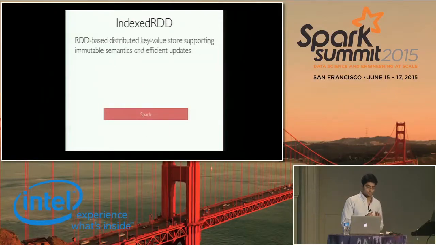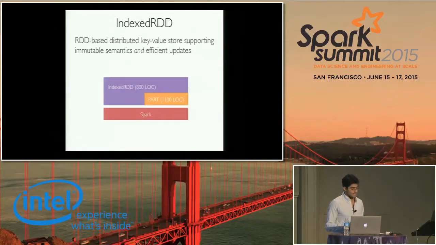So what I'll talk about here is that we created this new persistent index data structure called PART, and then used that to implement a new kind of RDD called IndexedRDD. IndexedRDD stores key-value data, and in addition to supporting all of the standard pair RDD and RDD operations, it can also be efficiently updated without having to do a full copy. It does this by using this PART data structure, which I'll describe in a few slides. It also uses PART to support point lookups and pre-indexed joins. And it does all of this pretty efficiently and in very little code. You can see the lines of code counts there.